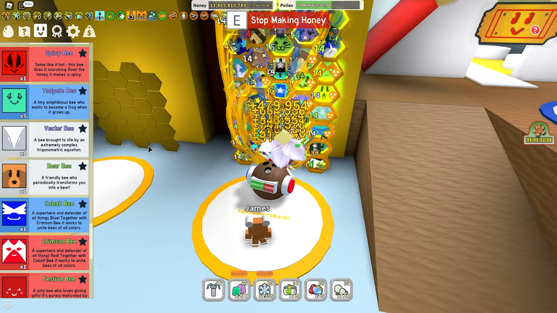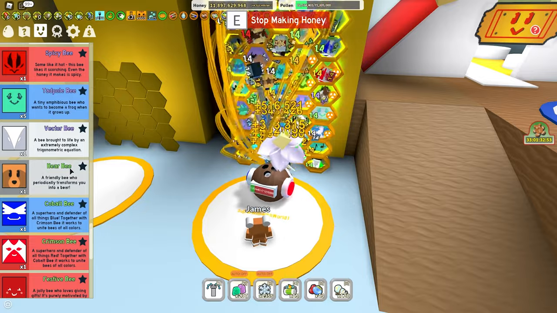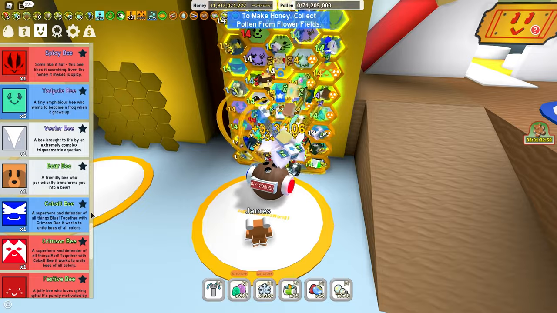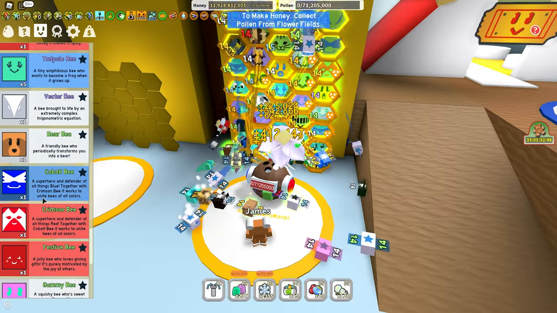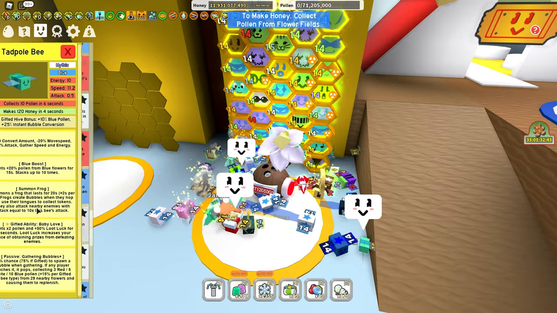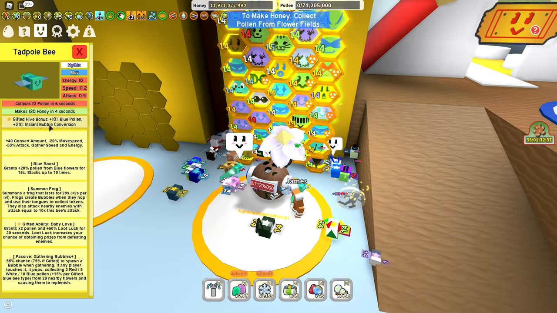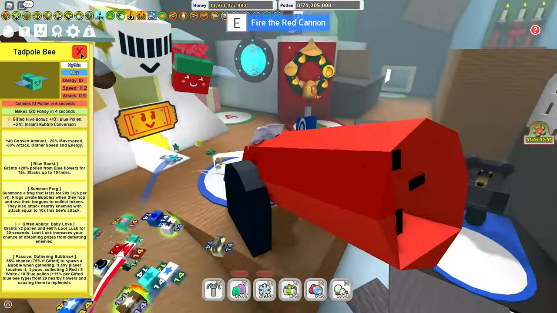I might be wrong on that, but I do know it collects tokens, so be sure to keep a vector bee. You don't entirely need it, but I'd say just keep one anyways. Bear bee, you're going to need that. Cobalt bee, definitely gift this because it gives you 10% instant blue conversion. Also, I didn't mention this, but gift tadpole bee: 10% blue pollen and 25% instant bubble conversion. Very useful. Be sure to get that.